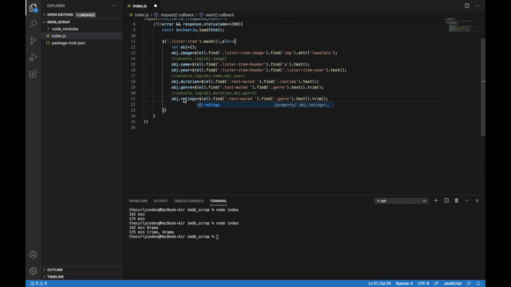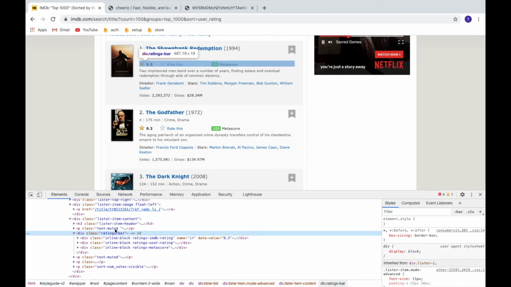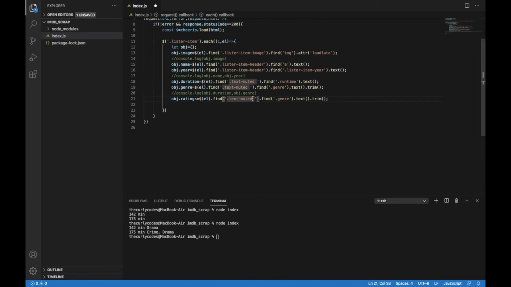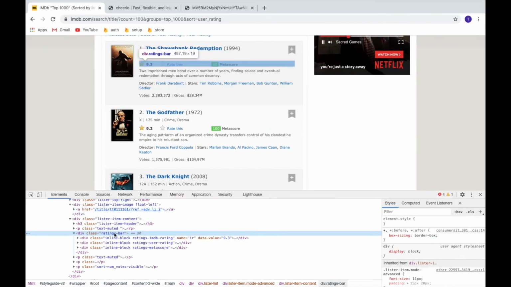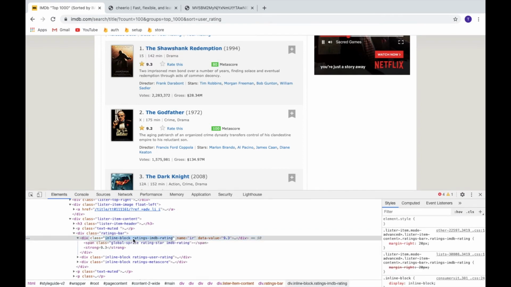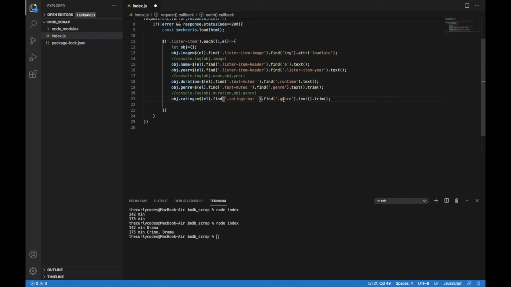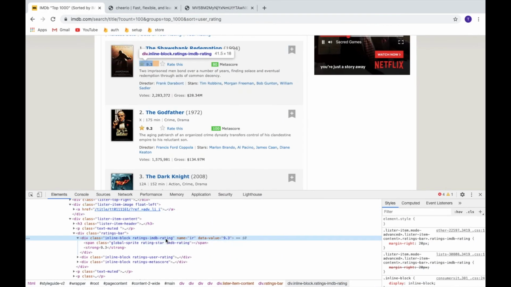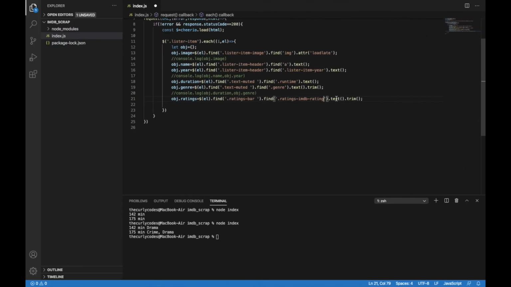Ratings. First we need to go to ratings bar. This is the class again, and then there is this IMDb ratings, another class, and then we can get the data value, and this is an attribute. So attr, attribute.